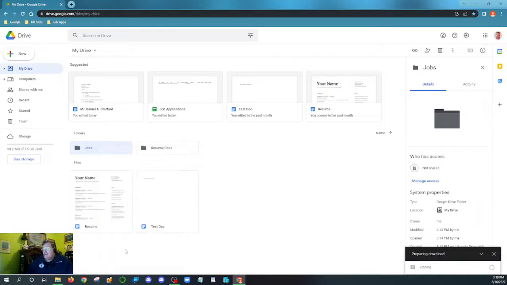And you'll see that here in a second. See, it says zipping one file, preparing to download, and it should download pretty fast because there's not that much there. It's taking a minute to zip though, isn't it?